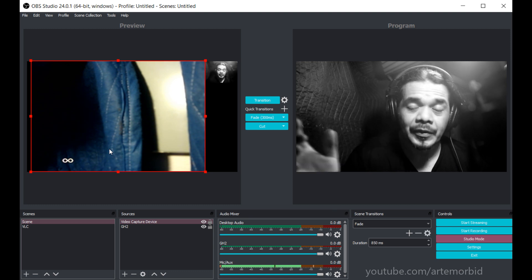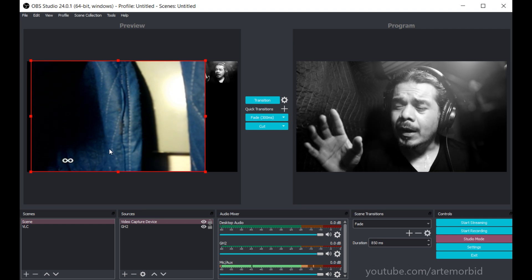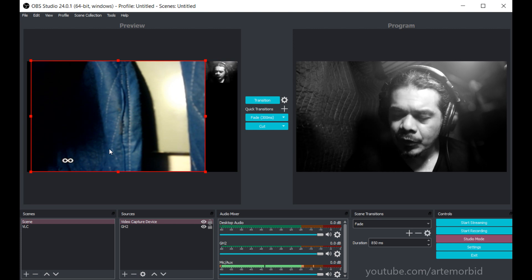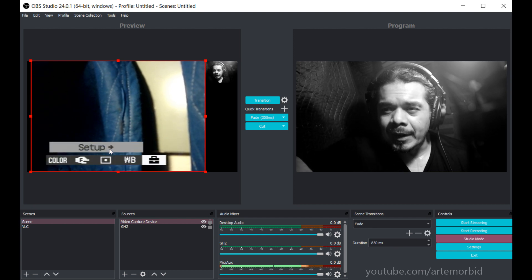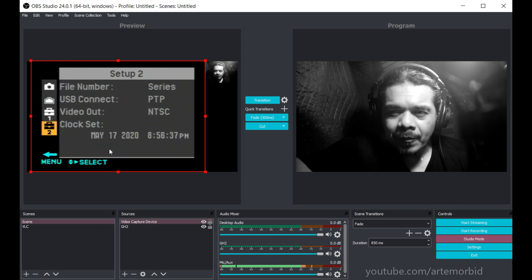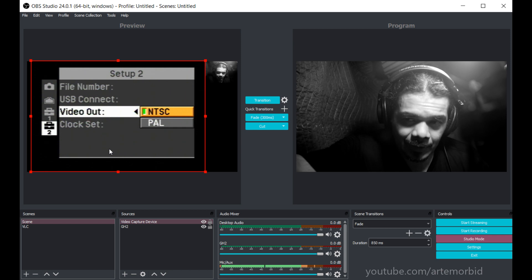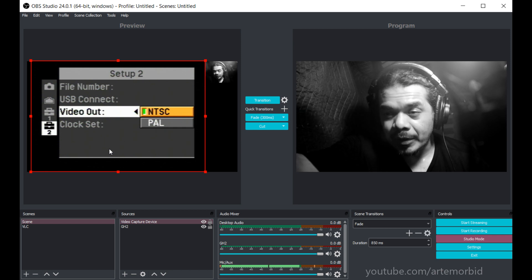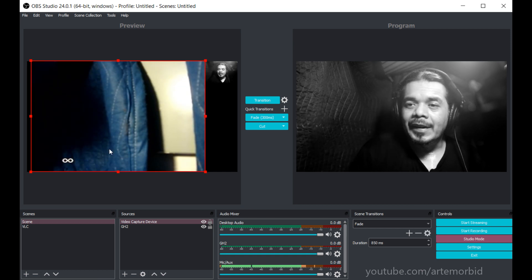I have used this to stream — I streamed with it a few weeks ago. I'll put a link to that video. The battery is one of these G batteries. Everything is connected, the menu is set up, and I've explained it in a lot more detail this time. Quick review: video out — make sure that if you're in the United States it's set to NTSC, not PAL. If it's on PAL, it won't work on your PC in the US. Make sure video out is set to NTSC — that's very important.